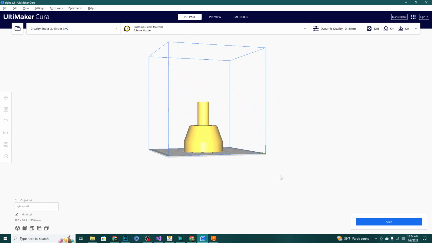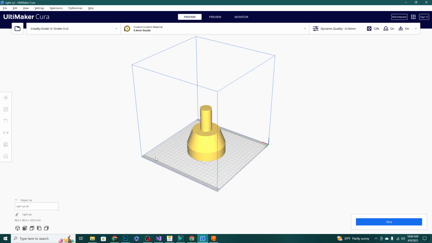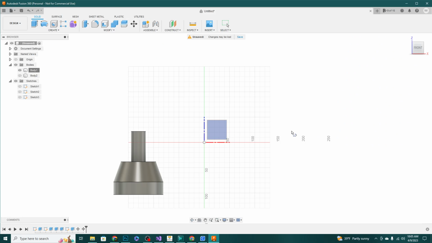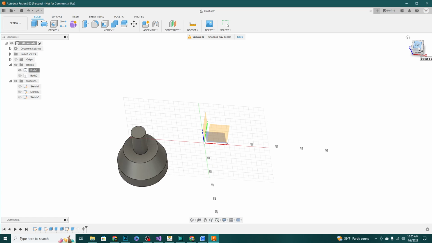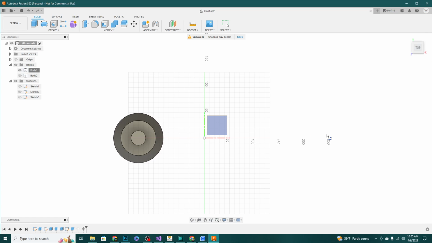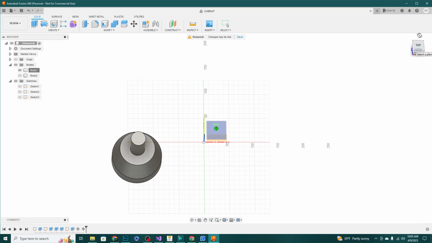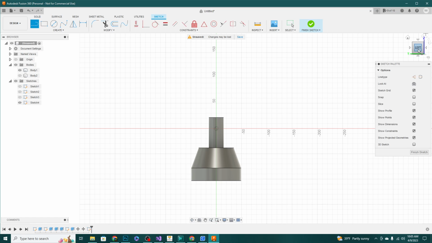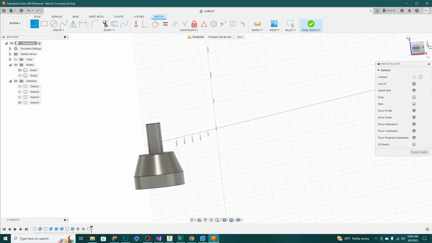If you want to make sure that your model comes into Cura at the right angle for printing, you just need to make sure that you're going off of the bottom build plane and not building something out of the walls. One of the easiest ways to do this is to grab this cube here and drag it. If you click top, you're looking at the top down. Now you can see the only one of these planes that is really accessible to me is the flat plane at the bottom. In three-quarter view, you can accidentally click on the wrong one. And if I use this as my bottom, it's going to build the object sideways, and we don't want that. We want to make sure that the bottom is on the build plate.